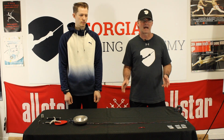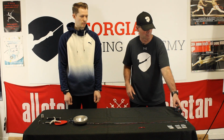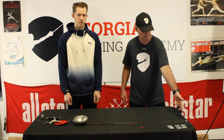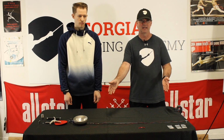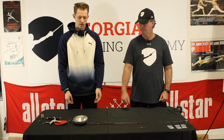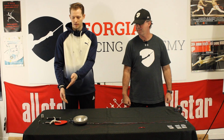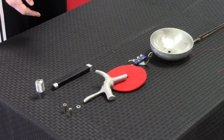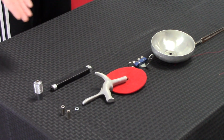So the general anatomy of an epee, a total breakdown, would be the barrel tip, the wire running down the length of the blade itself. And then from there we have our bell guard, our socket, bell pad, grip, and then lock washer and nut if you're using a pistol grip, or your French grip and pommel.